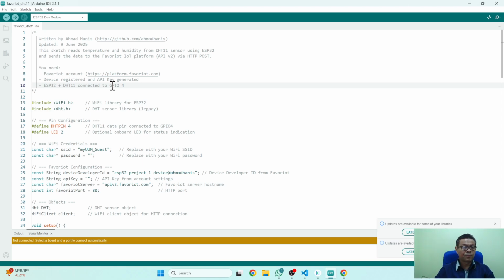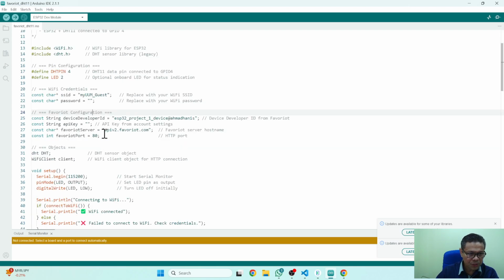All right, once you get that ready, the code basically connects to your Wi-Fi with your Wi-Fi credentials, so don't forget to fill in your Wi-Fi credentials here. The second part that you need to provide is your Favoriot configuration.